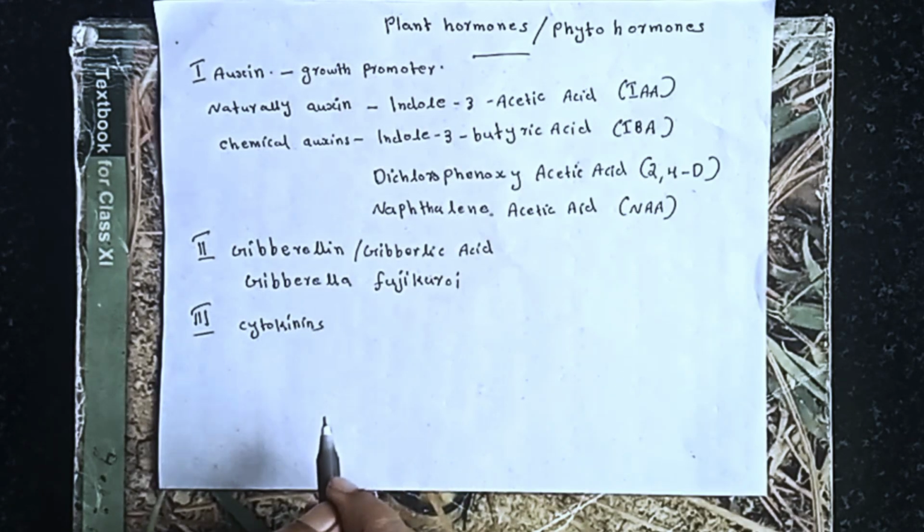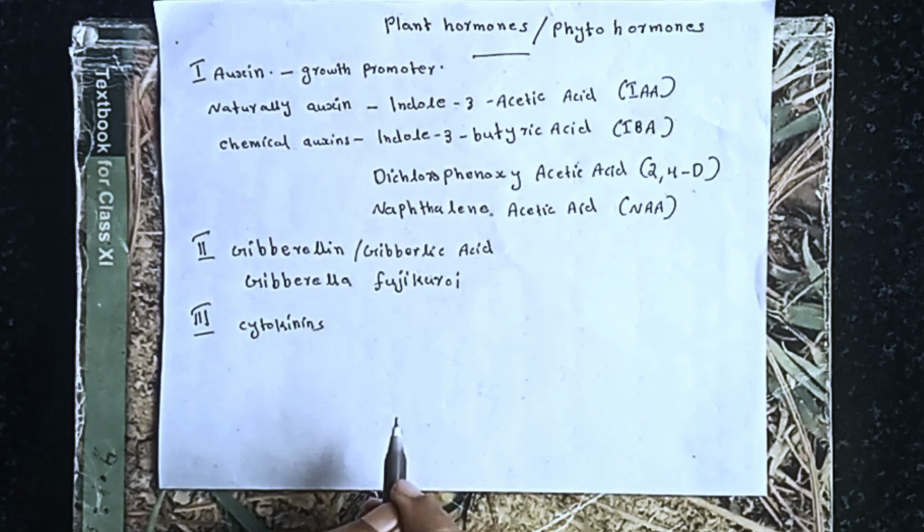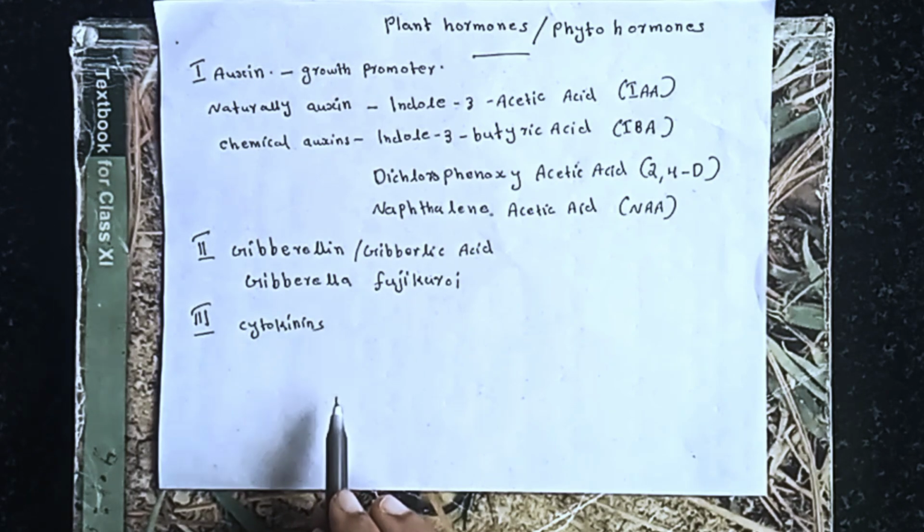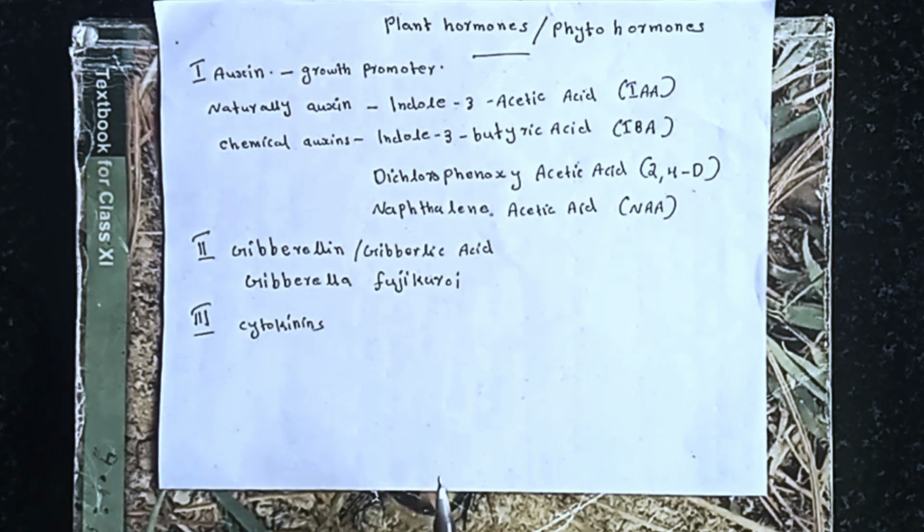Functions of cytokinin include stimulating cell division, cell enlargement and cell differentiation. Cytokinins promote all these three functions. They prevent the aging of plant parts. Cytokinins inhibit apical dominance and help in growth of lateral buds and branches. That is opposite to the function of auxin.